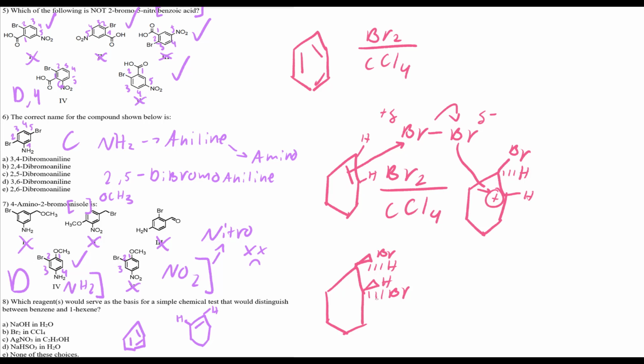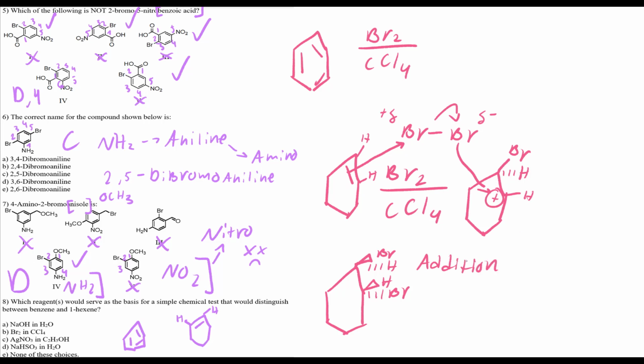Now notice what happened. I got rid of my double bond, and did I substitute my hydrogens? No. Did I add something with my hydrogens? Yeah, I did add something. I added a bromine. So notice that in the original compound, this carbon only had a hydrogen, but in the new compound, this carbon has a hydrogen and a bromine. So this is referred to as an addition reaction. So we did an addition.